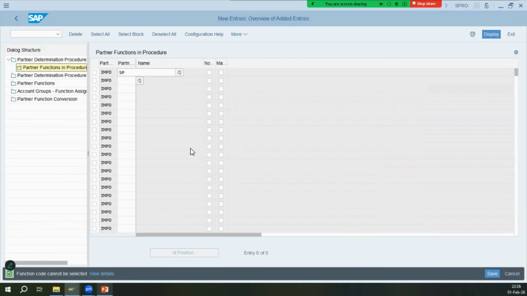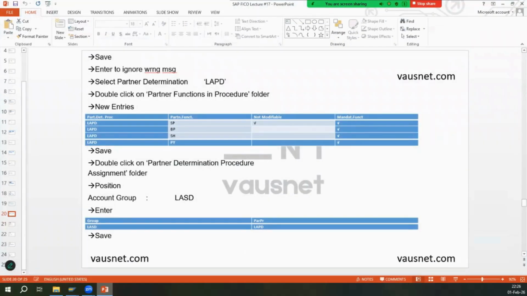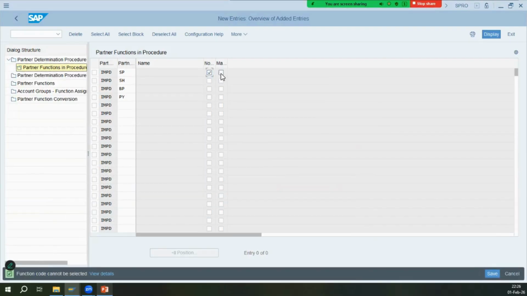SP, SH, PP. Mandatory function, not modifiable. Not modifiable, mandatory. Okay, saved.